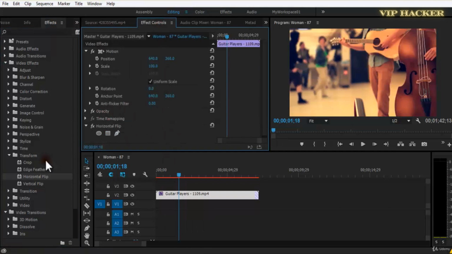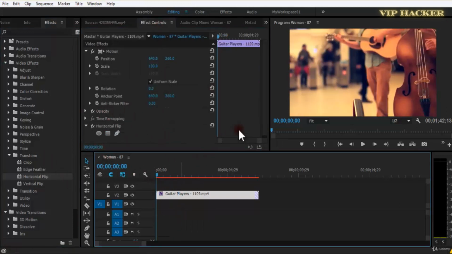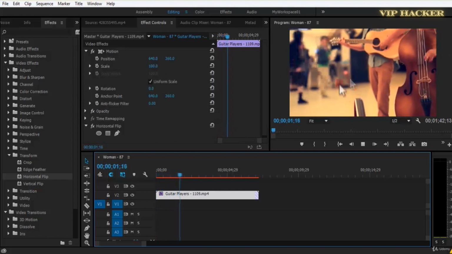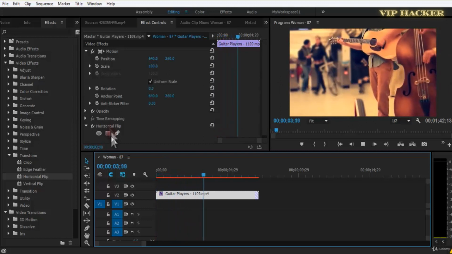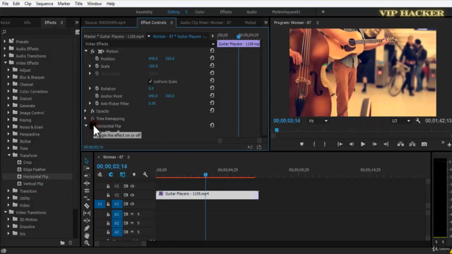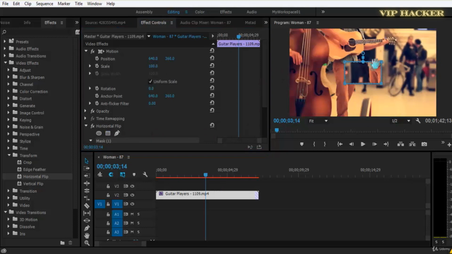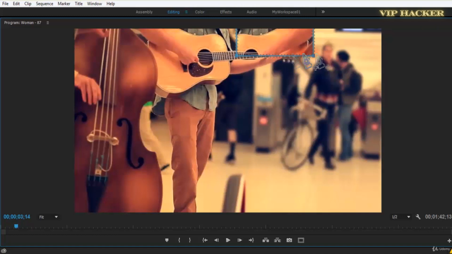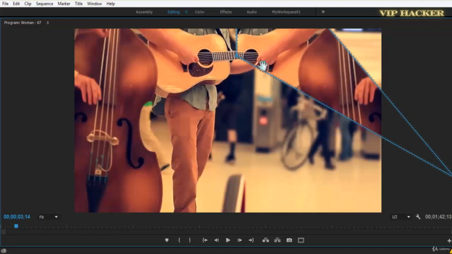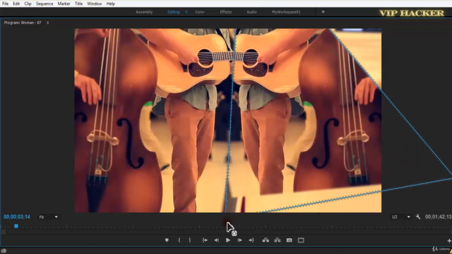So I've just inserted this horizontal flip and it has flipped the entire footage horizontally. Originally it was this, now it's this. In order to create a replica, you can create a mask here. So this was act as a duplicate kind of thing.